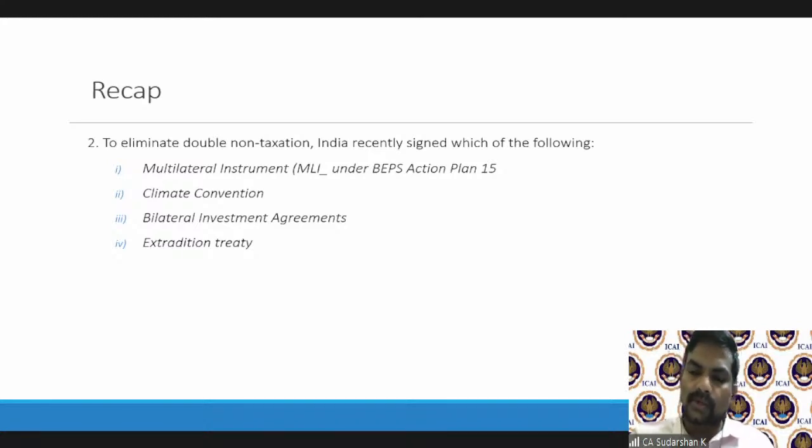The entire objective that you need to keep in mind is that taxes should not be an influencing factor for making any investments. This is the fundamental principle of tax policy. It's called tax neutrality. Just because a country has a lesser tax, that should not be a factor for choosing investments. Choosing investments should depend on various other factors: infrastructure, availability of labor, rule of law, etc. The idea is tax should not be a factor. That's why countries are making efforts to ensure tax is not a reason for choosing an investment destination. So India signed the multilateral instrument, part of the BEPS action plan, specifically meant for tax avoidance and tax evasion.